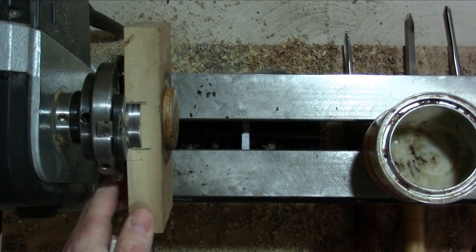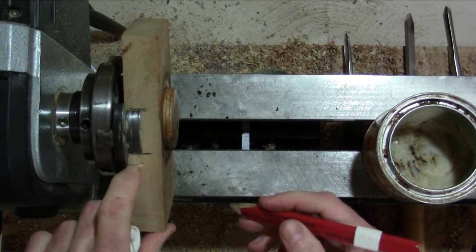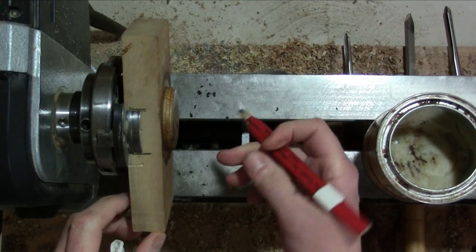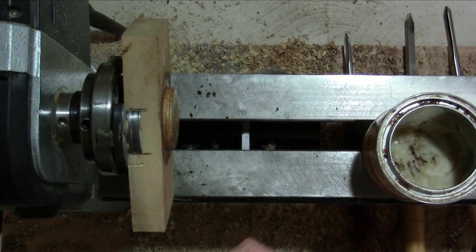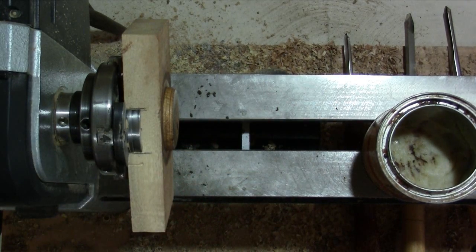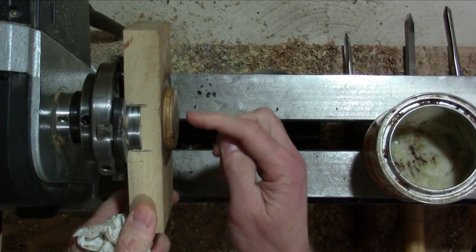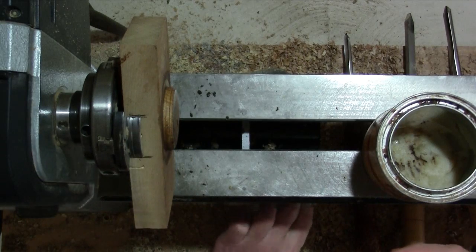And then when we move it over to do the hole, we're gonna mark it again so that when we flip it around, we can find center on the hole part, so we can come in from the other side too. So we'll do that in a second though. Okay, so now I'm gonna go ahead and slide it over and put another hole in wherever it lands, I guess. I'm not sure.